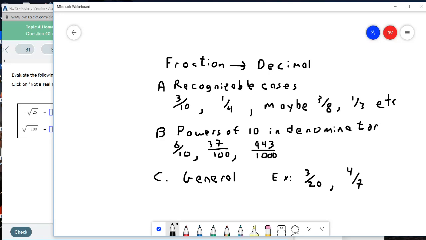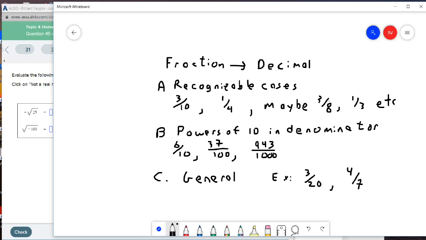All right, so anyway, what I wanted to go over with you is the last few topics from topic 4 that we didn't have a chance to talk about in class last week. And this is fraction to decimal conversion, and then we'll do decimal to fraction conversion, and we'll end with just a brief discussion about square roots. So first we're going to start with fraction to decimal.